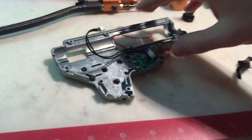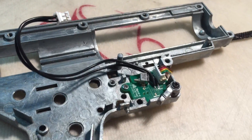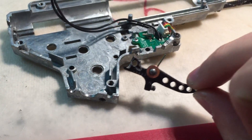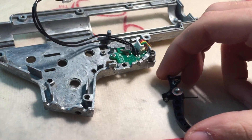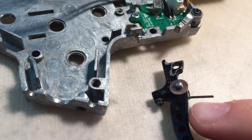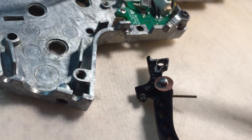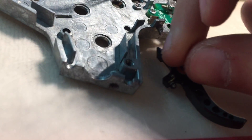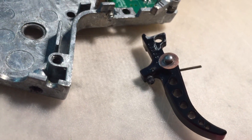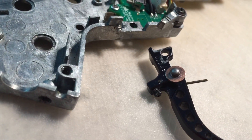Moving on to the trigger — standard SMPs use a normal AEG trigger and normally there are no problems at all. However, if you want to use an upgrade trigger or a speed trigger, you will run into modifications needed. Prometheus straight triggers have a built-in screw right here on the trigger that goes through this way and acts as a built-in hard stop. Speed brand triggers have a screw here that goes downward and helps set the trigger position closer to actually activating the micro switch. Retro Arms triggers don't have either set screw — they're essentially just fancy triggers.